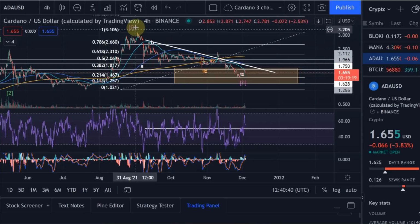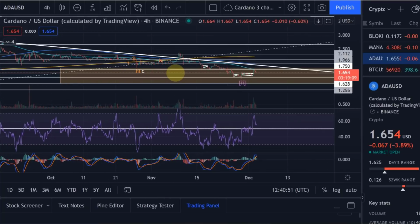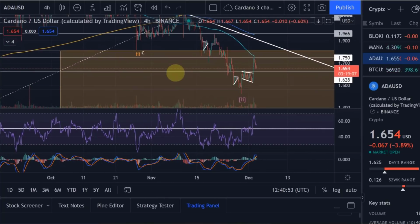Elliott Wave count: we've come up all the way in a wave 1. We are now in a wave 2 on that time frame here in purple. And the wave 2 is never allowed to go below wave 1, so below the beginning of wave 1. Overall, it's starting to look good, but again, it's too early to say.